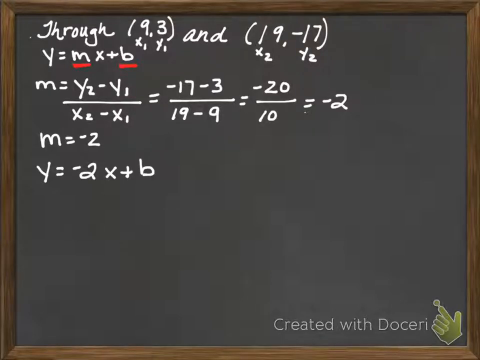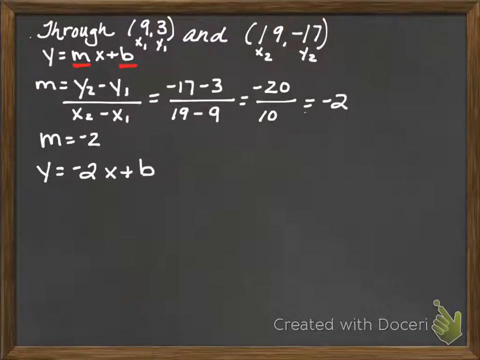Now, you may look at this and see that we have two sets of coordinates. So you're going to say, are we going to use the first one or the second one? It does not matter which one you use, you're going to get the same answer. So you can just pick whichever one you want and roll with it. I'm going to use the first one, so I'm going to plug that into my equation.